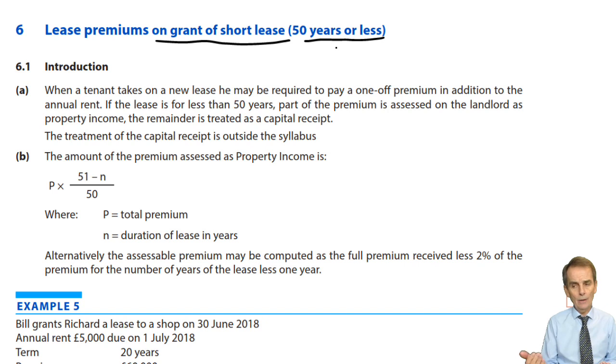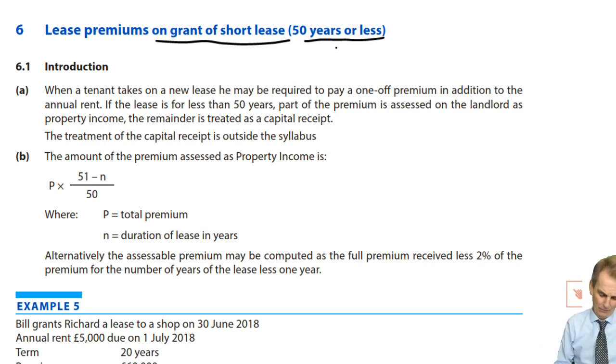So what you've got is now a sliding scale between 1 and 51 years. At 1 year length of lease, all the premium received is income. At 51 years or more, it is all capital. You're going to get one in between. So what we've got to identify and know how to compute is what is the income bit to be included within your property income assessment in the tax year in which you receive that premium. Okay, that's what we've got here, therefore.